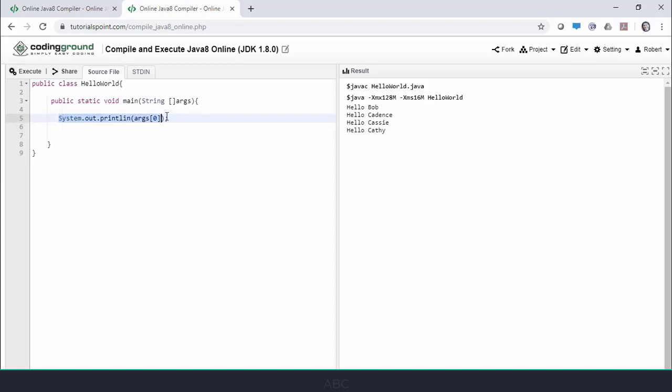Everything in computers starts with 0. 0 is the first. Let me show you the second. And the third. Again, in English, the third is the second element of the array.